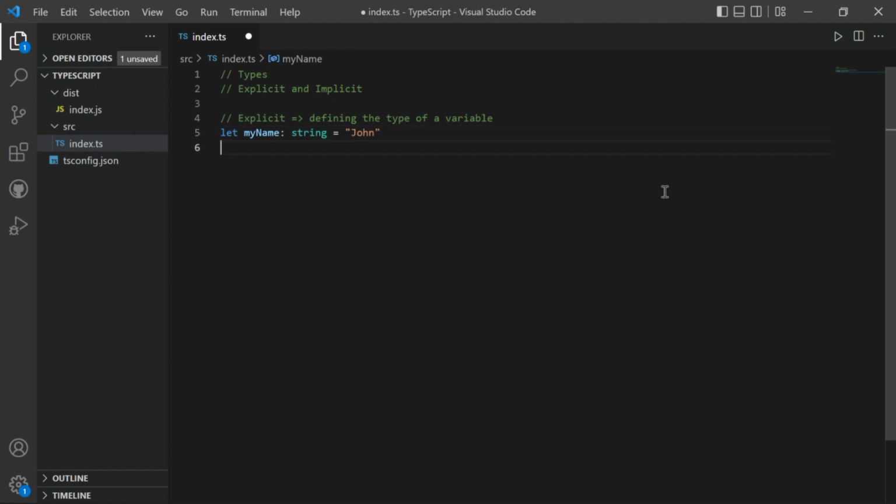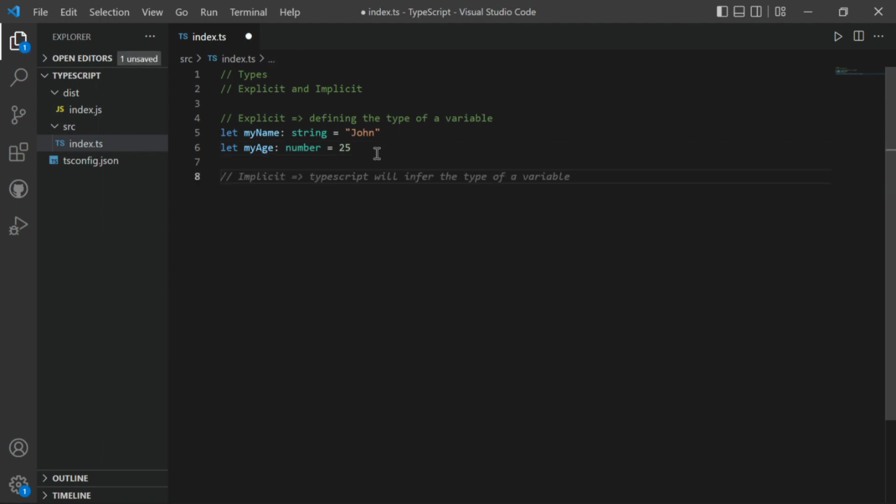Let's see another example. That is, let myAge, and I'm saying myAge is number, equals any number, 25. In both of these, I define the type of the variables I used: myName, string, and myAge, number. This is explicit. Here we define the type of a variable which we are using.